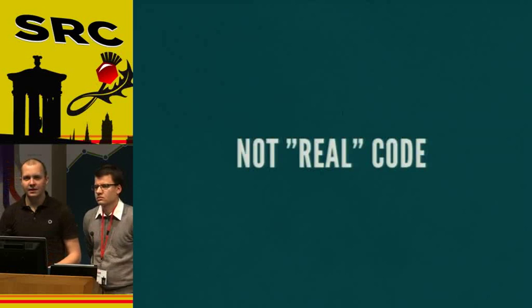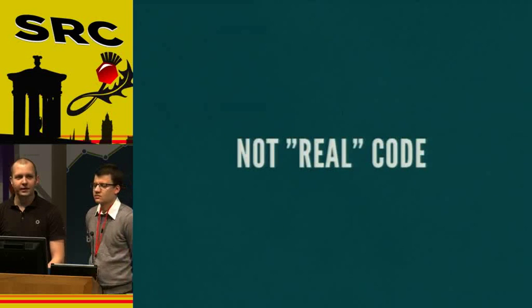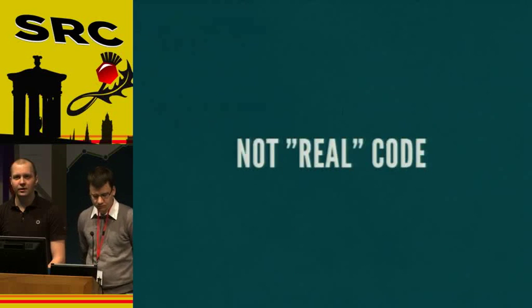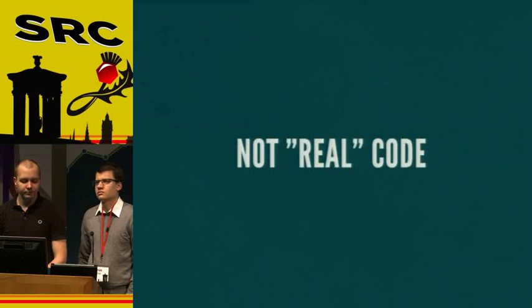Another piece that plays into this, I think, is that in many ways, we don't consider JavaScript real code, right? Real code is the Ruby code that we have in our models and controllers. But the JavaScript code is just something we sort of sprinkle in to make things a bit nicer. Maybe it's some Ajax to help out with the flow of the application. Maybe it's just toggling an element so that it's only displayed when it needs to. It's not really real code. It's just something that prettifies our application a bit.